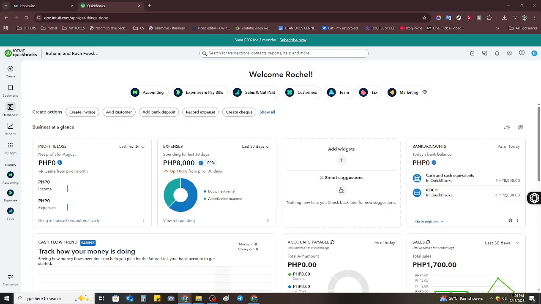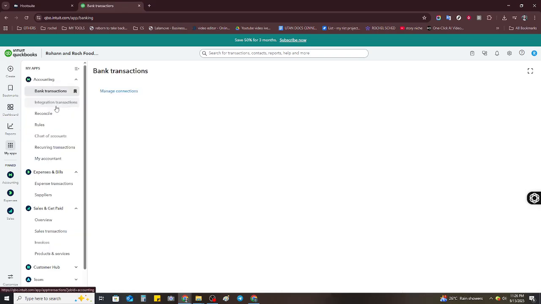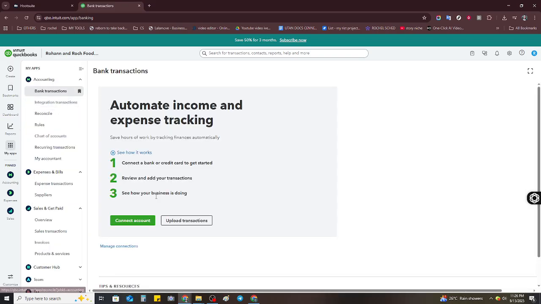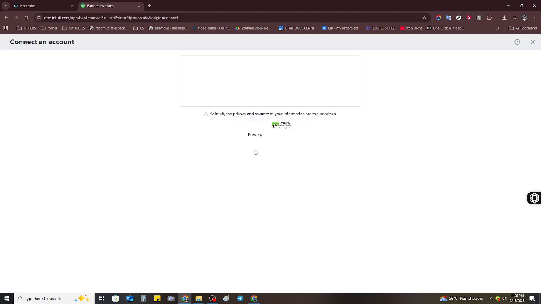Firstly, let's dive into QuickBooks Online and explore how you can review your bank feed for any missing transactions. Begin by logging into your account. Once inside, head to the left-hand menu and click on Banking, which might also be labeled as Transactions followed by Banking. From there, you'll want to select the specific bank or credit card account where you believe transactions might be missing. This will take you into the For Review tab, and this is where the magic happens.